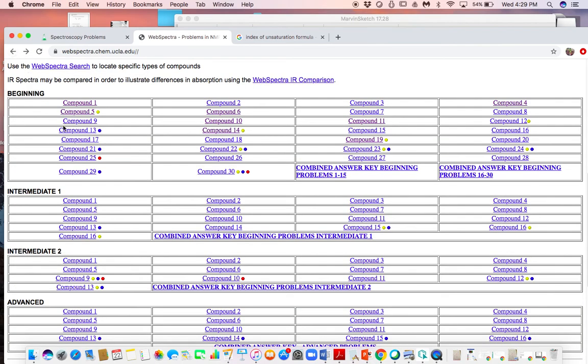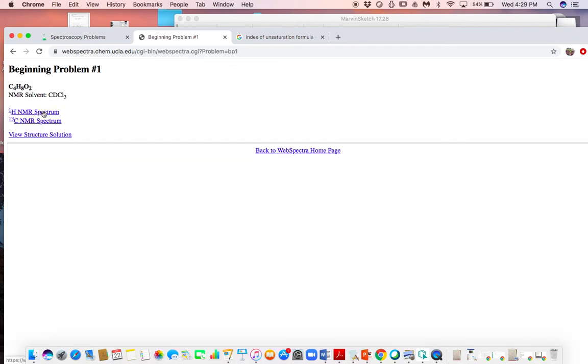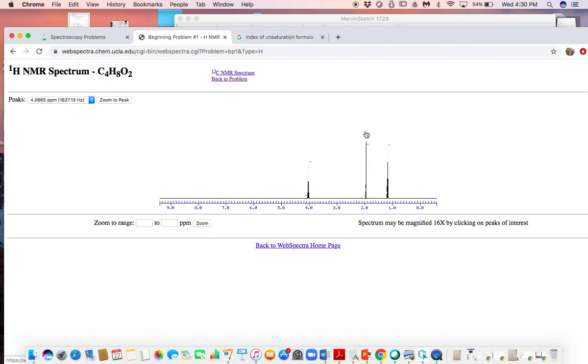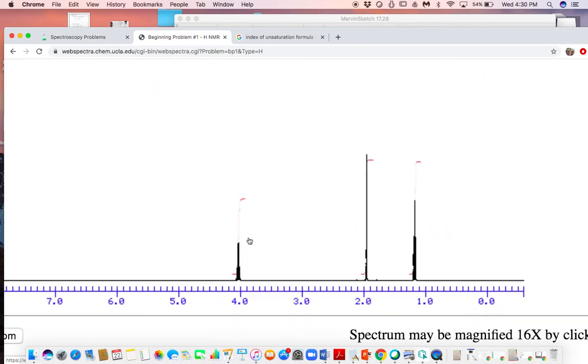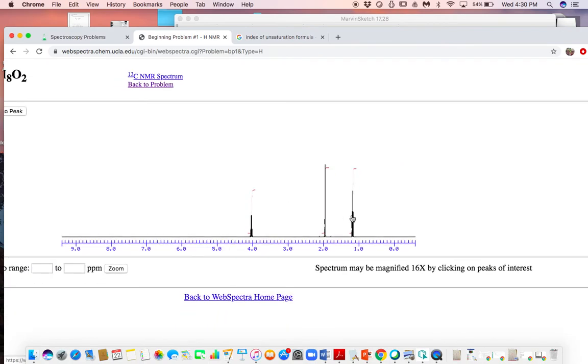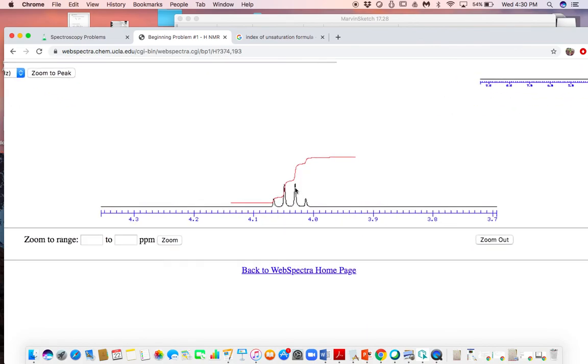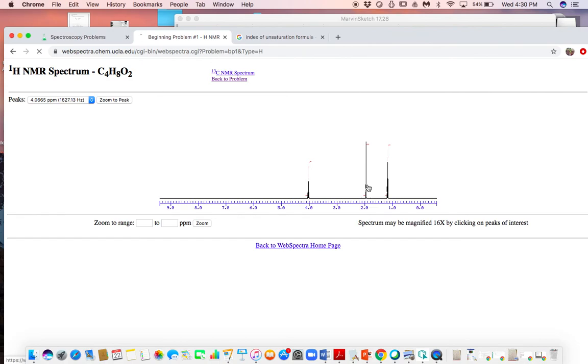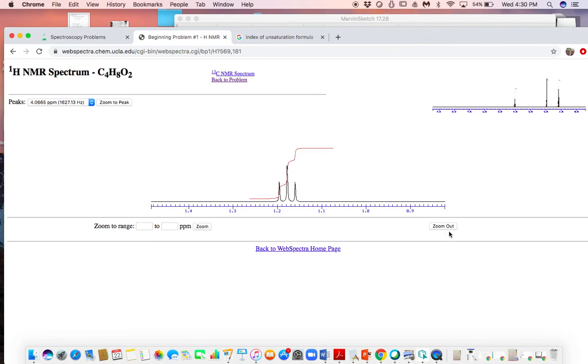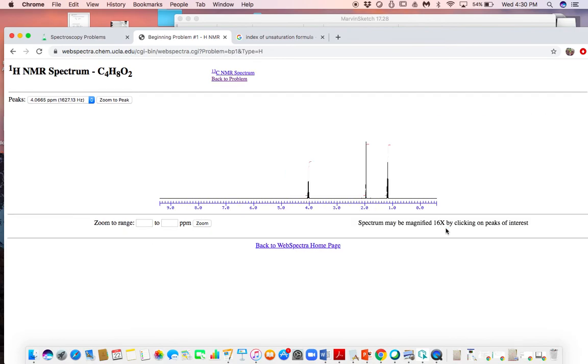A couple of things I want to mention is that if you use these, I click on the NMR, number one, these do not have integration units, they just have the lines. So you remember in one of the previous videos I told you what to do if you just had the lines, right? So you'll need to do that. Also, you don't see much detail here, but you can click on a given signal, and it'll give you a magnification. So now you can see very nicely that this is a quartet. Click on the zoom out button, you click on this one, we got a singlet, and this one we have a triplet, right? So be sure to zoom in and out as appropriate.